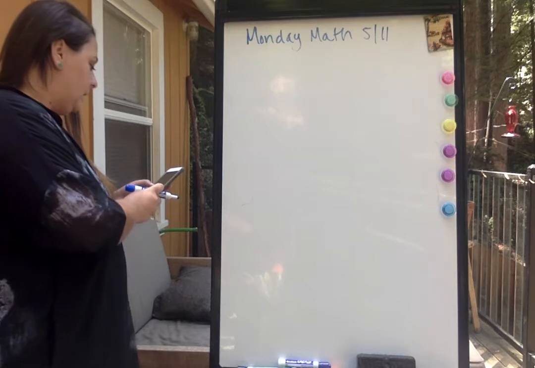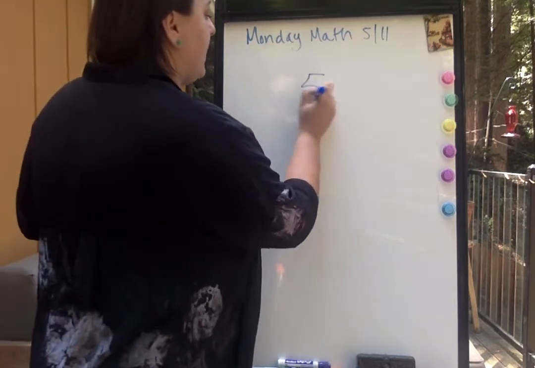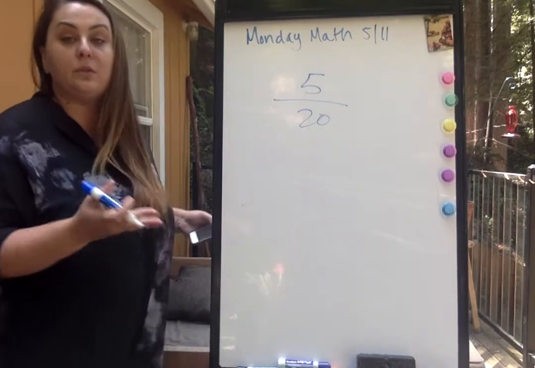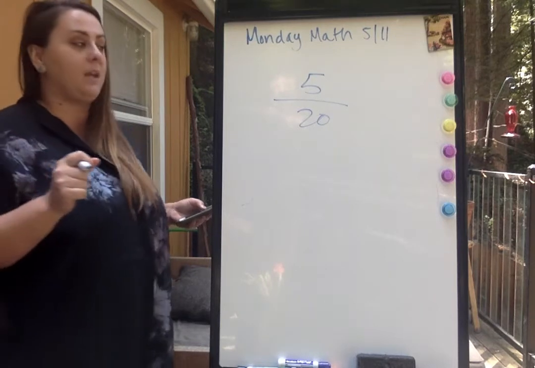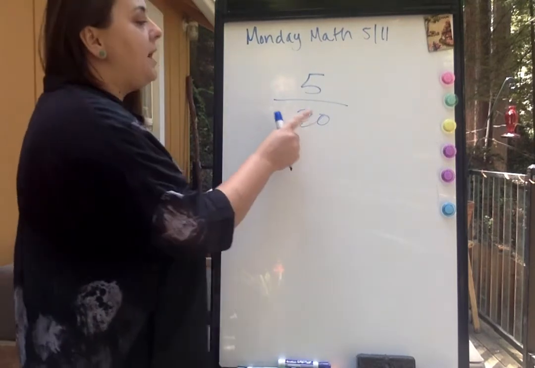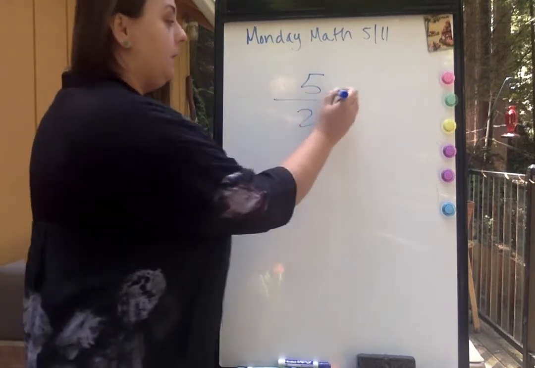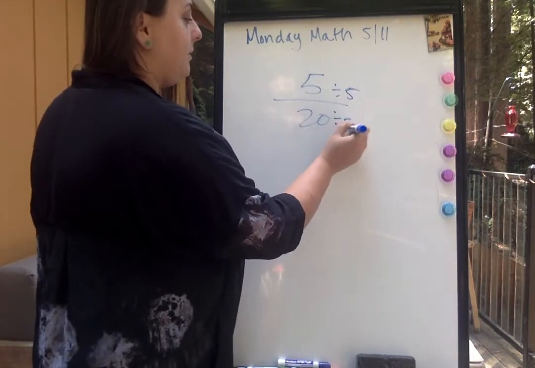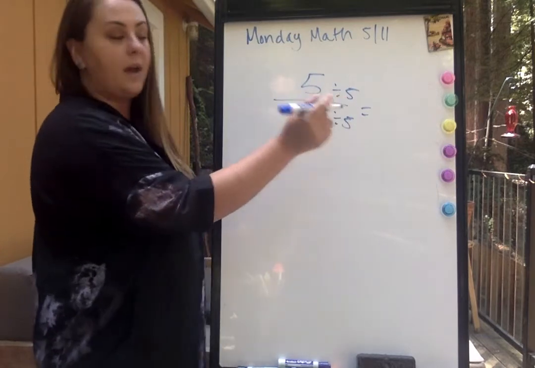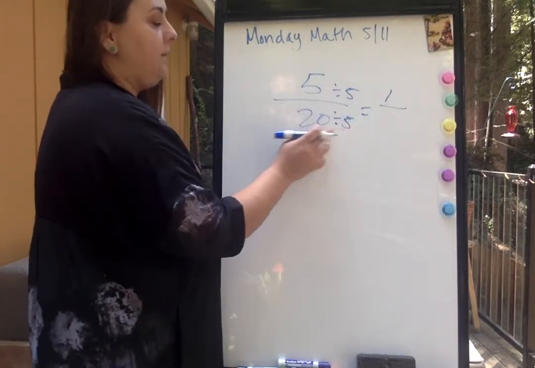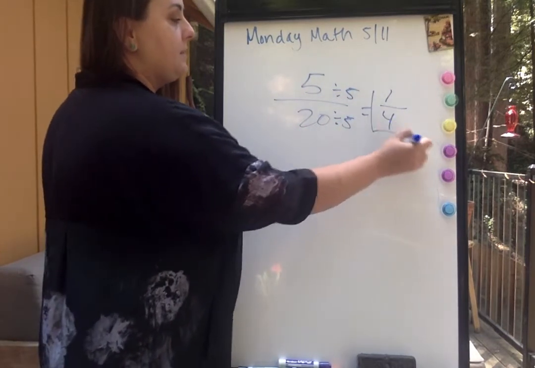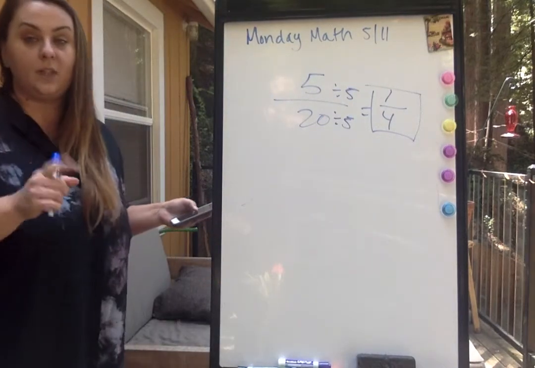Okay, now we're going to simplify the fraction 5/20ths, or reduce. Simplify and reduce, same thing. You know that anytime something ends in a 5 or a 0, you're going to be able to put 5 into it. So if we divide each of these by 5, 5 goes into 5 one time, 5 goes into 20 4 times. Easy peasy.